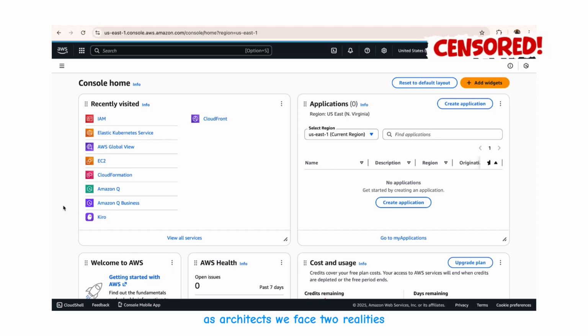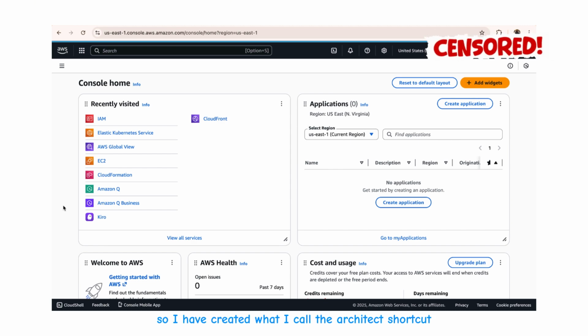As architects, we face two realities. Number one, time to value matters. That is, clients need a working solution fast. The second one is that complexity hides insights. Too many steps obscure architecture principles.